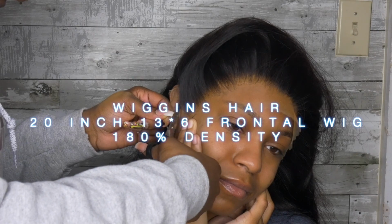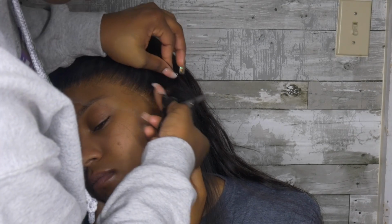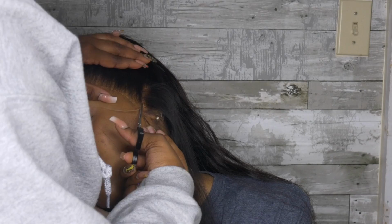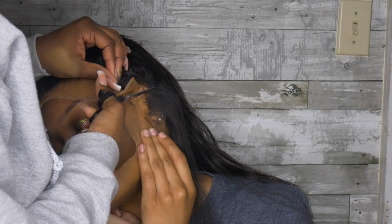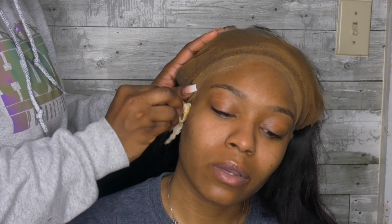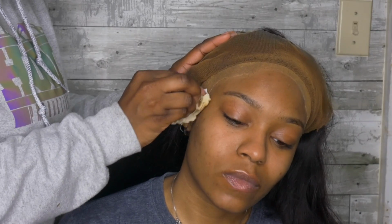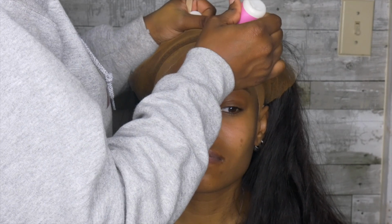I have their Brazilian body wave in a 13x6 frontal wig, and this is their 180 density. Right now I already have her wig cap on, and I'm just cutting out her ear tabs. Now we're going to use our 91% alcohol just to clear off any of the makeup that was on the wig cap, because I tried to make the wig cap her skin color, and you just want to make sure any oils are removed.